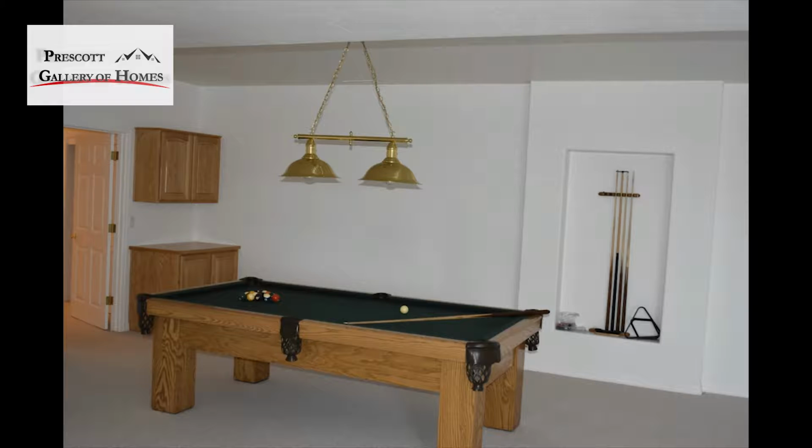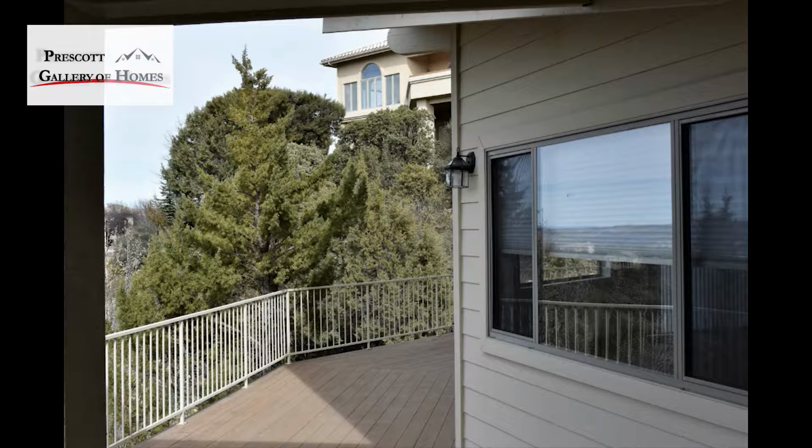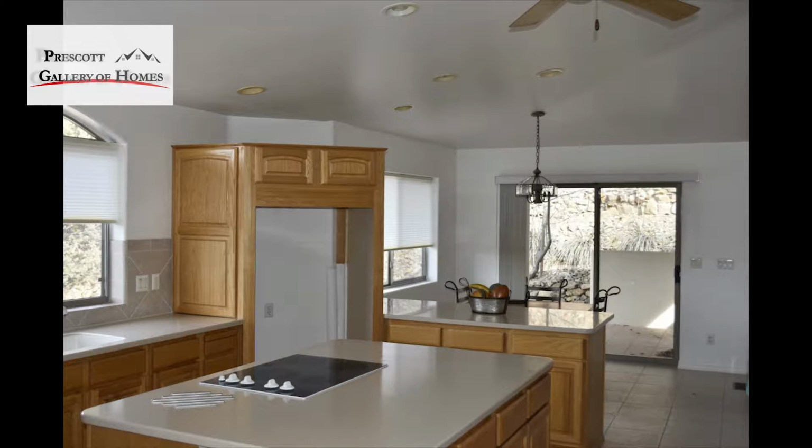Because of the views. You hit the bar and get your sit on the deck with the views. Get your favorite cocktail and head outside. And because you do look over the entire city at night, you're going to see the glow of downtown. Because I do live in that area, I know it's just gorgeous. It's beautiful up there. This is in Hidden Valley.